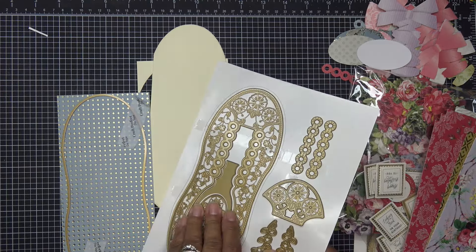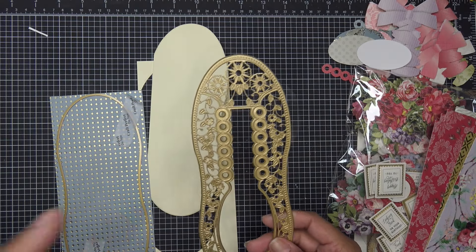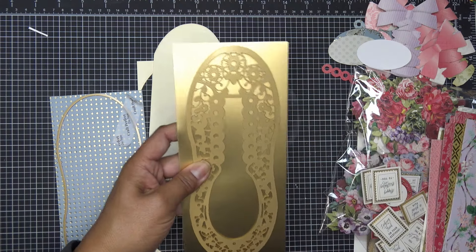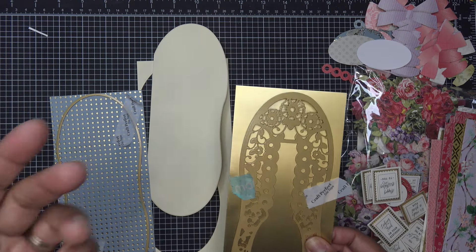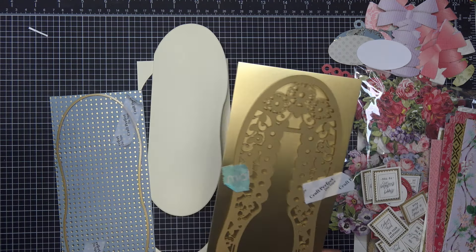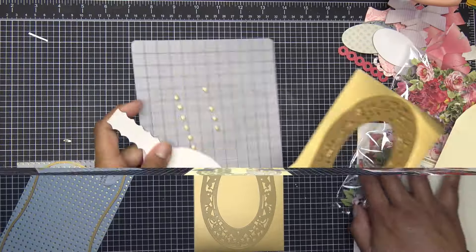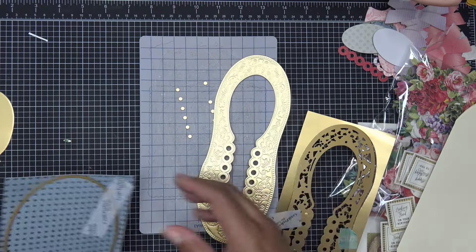I'm going to run this through my little Walmart machine - the hobby one - even though yes, I have the Empress, both Empress and mini, and all the Geminis. I'll still use that Walmart one because it does pretty good embossing. This die is almost tip to tip, so whatever you have to do for your machine to get the embossing, go for it. Usually with a die like this the pressure is great enough to get embossing anyway, but sometimes people put a piece of foam or a second piece of cardstock to get the thickness needed.